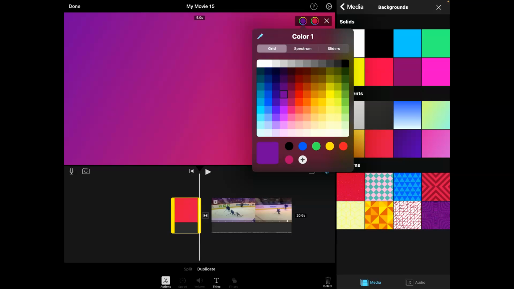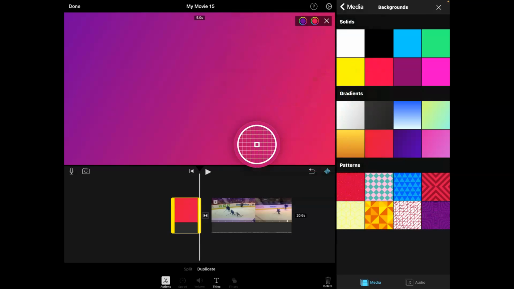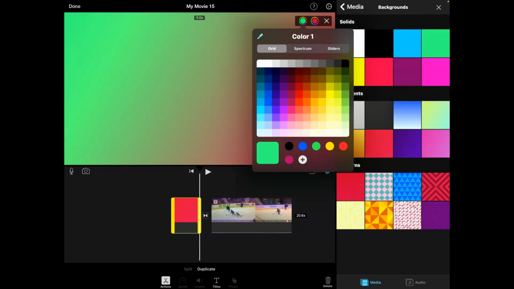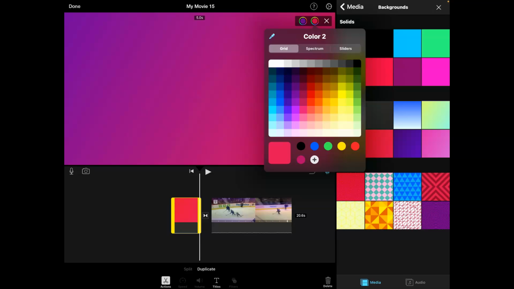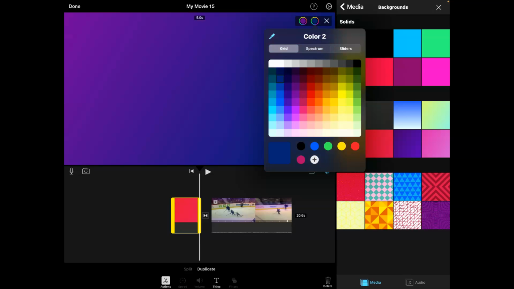I could also choose different colors that are down on the color palette. Another neat new feature is the eyedropper. I'm going to tap the eyedropper in the top left corner of this window, and I get the eyedropper, and I can move that to any color that's on the screen, and I moved it over to green, and there you go. We can have a green to red gradient. So the gradient is kind of a fun one to play around with. I'm going to keep it purple over to, I don't know, let's go with a light blue.